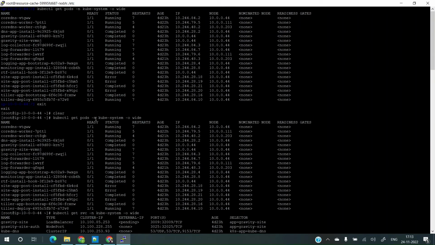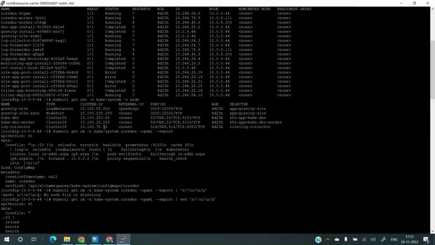So here are the pods and here are the services, right? Okay. So in this service, this is the IP that's present in the pod, correct? And that pod resides on the controller node, the resource cache pod, right? And since it's residing on the controller, it's obvious that it will use the kube-DNS.